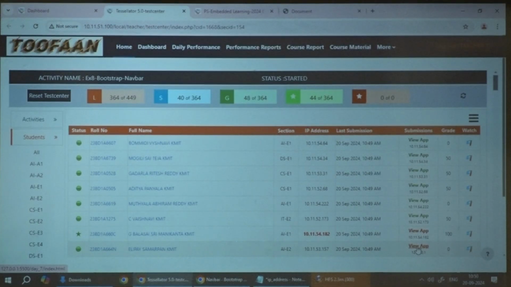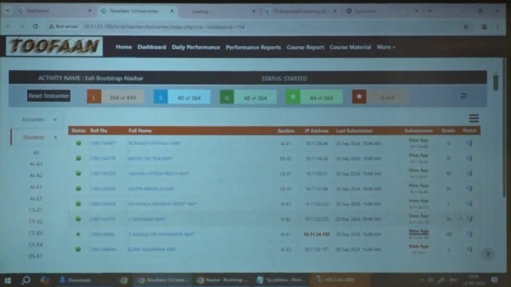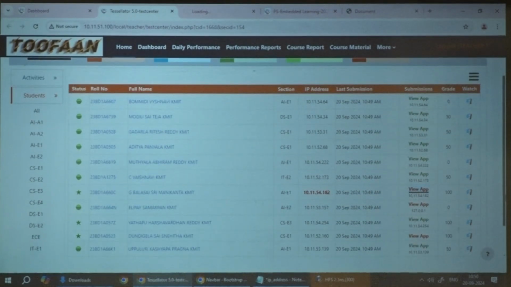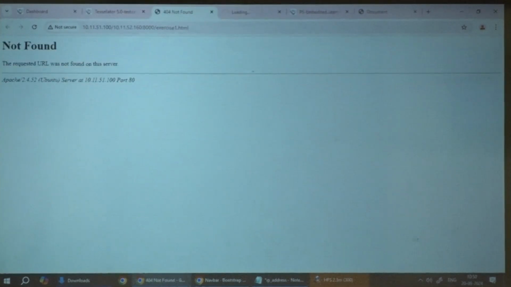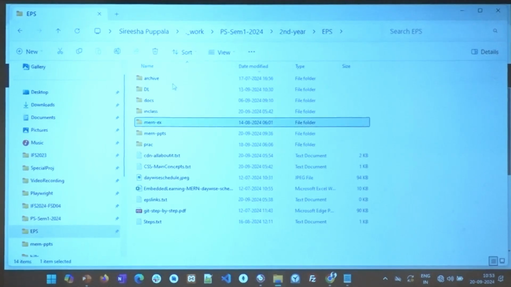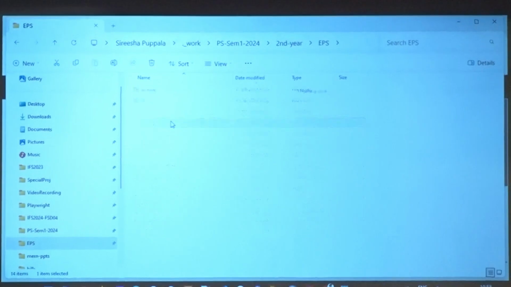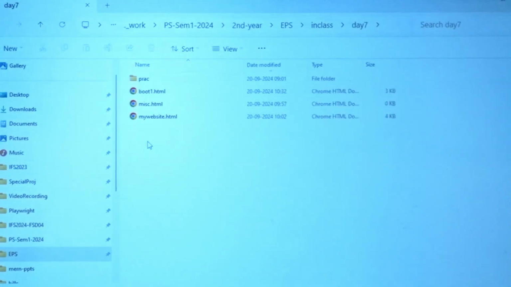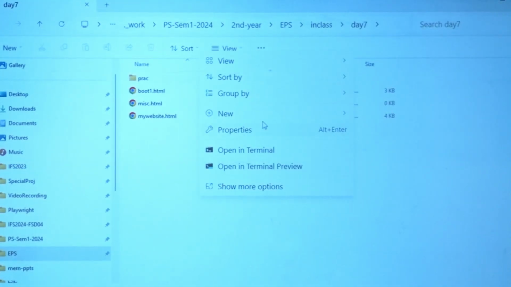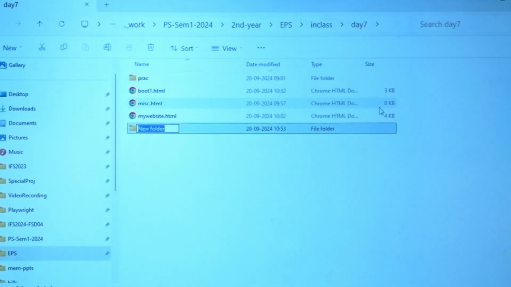It should be the one that is in the earlier exercise. CSS/that, JS/that. That is what the link and script should say. CSS, link href equal to CSS/ this file name. In class, day 7, new folder, EX, okay?